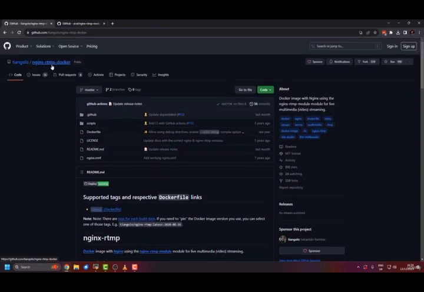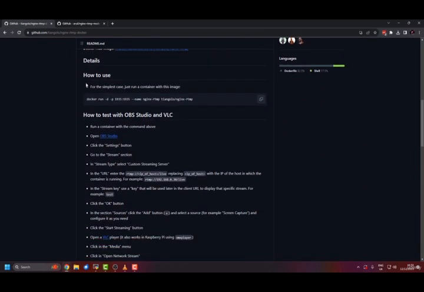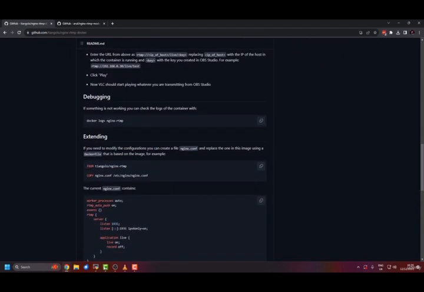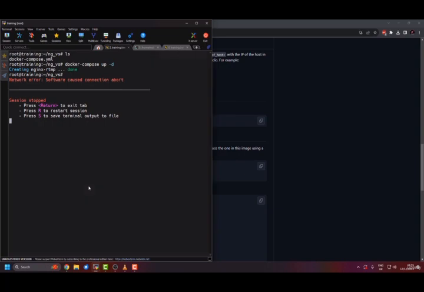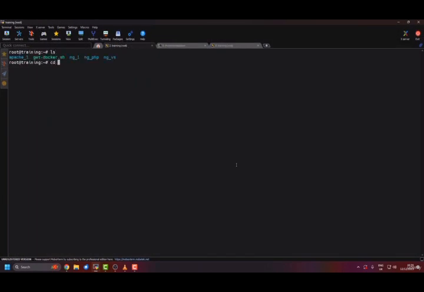This is basically just the RTMP module pre-compiled and set up, and you can see it gives us some instructions. So if we go over to the VPS here, and I reconnect, you'll see I have created a server called ng_vs for video server. And if we go in here, you'll see there's just a Docker Compose and no data folder. This is because we don't store any data. There's no web page to load or anything like that. We are simply taking video in and streaming it out.